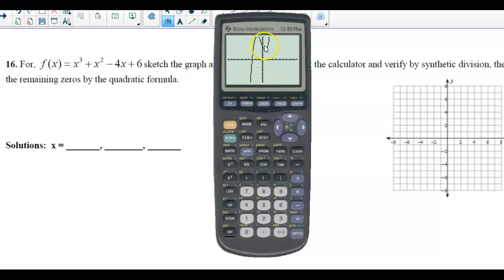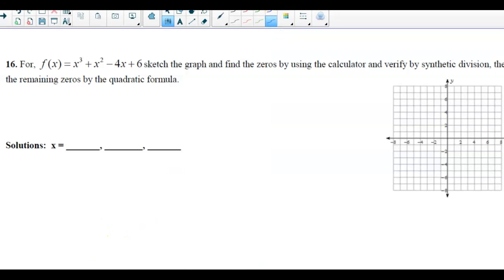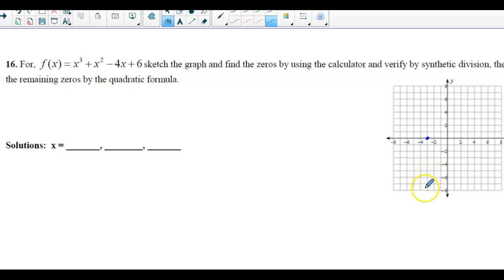All right, so I can see that graph. I just need a sketch of the graph. So what was that root though? Looks like negative 3. So it's coming through here at negative 3, and it goes up. Just a side note, I know the y-intercept is 6. That last constant at the end is the y-intercept if it has one. But all I need is a sketch because all I need to know is at least one integer root. So I have an integer root at x equals negative 3, so I can go ahead and list that one.